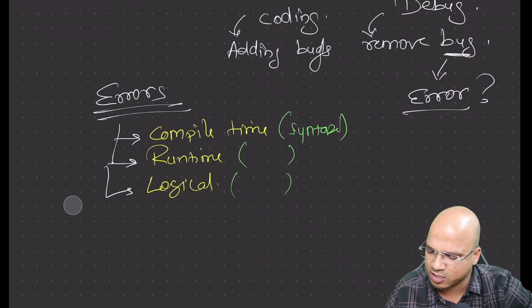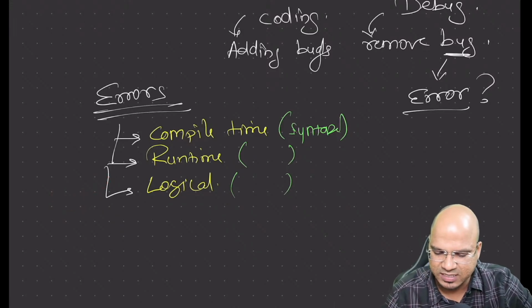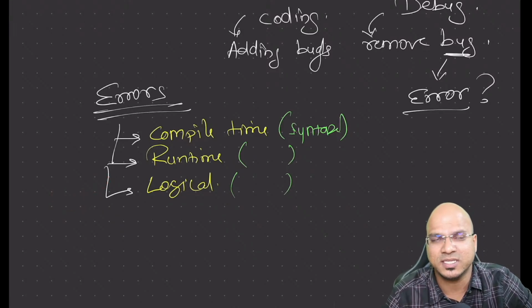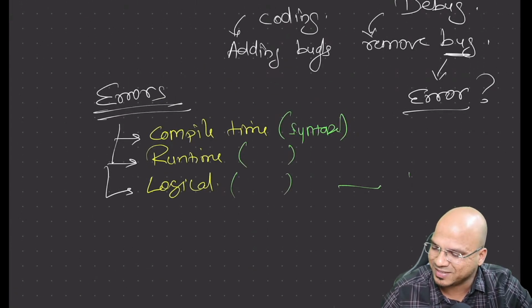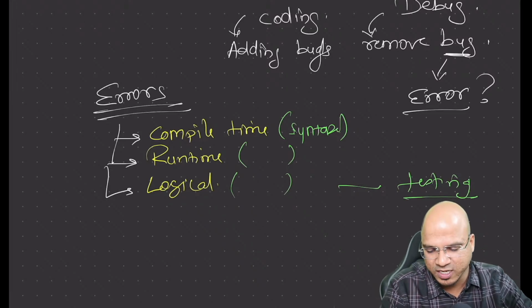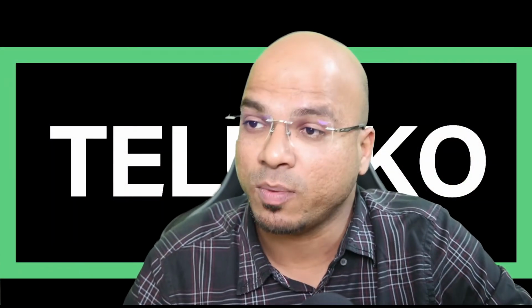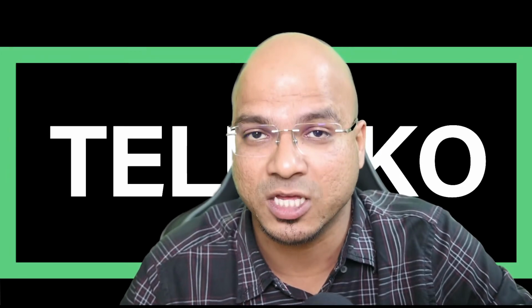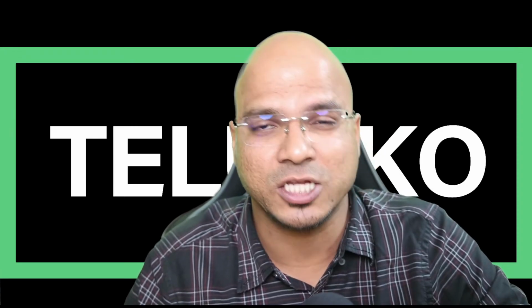How about logical errors? Are logical errors easy to solve? In some sense, yes, because every software goes through a phase which we call testing. So basically, we have to test our software. How do we test our software? In every company, you have developers and you have testers. What is the job of a developer? A developer's job is to make applications. A tester's job is to test the application, and they do their job amazingly.